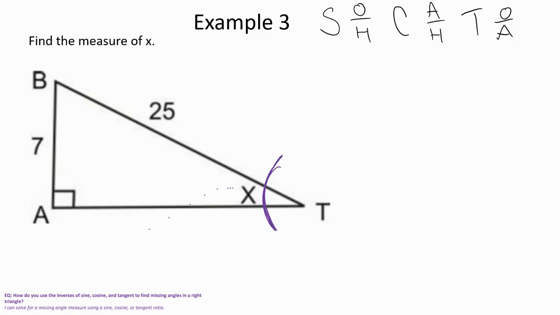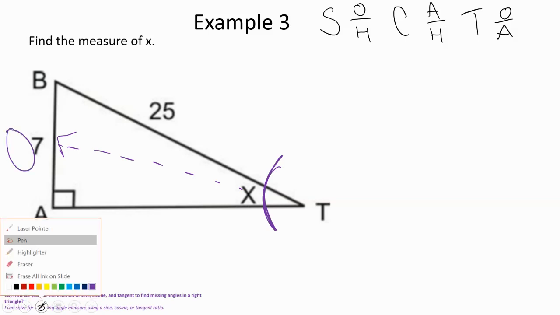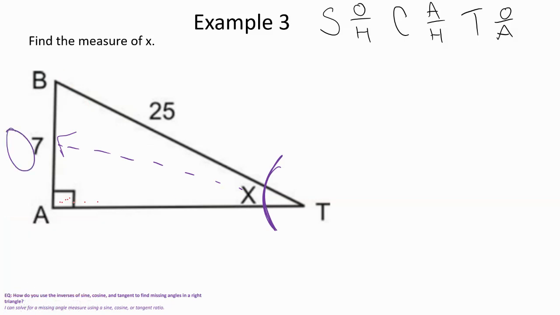All right, this is our angle. We're going to label our sides. We know this is the side opposite. And this is obviously opposite the right angle. It's the longest side, so this is your hypotenuse. So yes, you guessed it. This one's going to be the sine. So we're going to use this one. How do you know? Sine is opposite over hypotenuse. We know that's what's given to you, the side opposite and the hypotenuse.